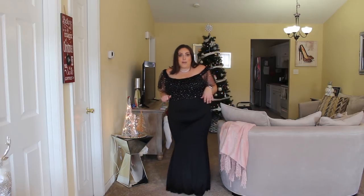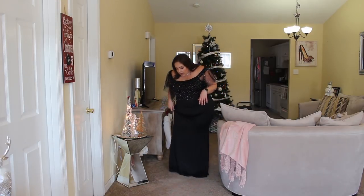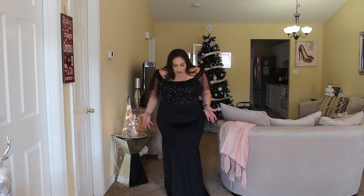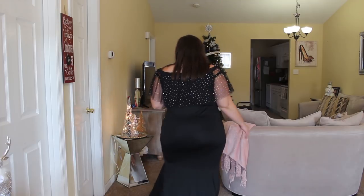If you didn't want to wear it off the shoulder, you can wear it up — but I'll be wearing this off the shoulder. With high heels at 5'4", you're definitely going to be stepping on the gown a little, but I think that actually makes it look better. I'm obsessed with this dress. This is so my style to the T. And how amazing does it look with this necklace? You are going to look so glamorous. Put on some red lipstick and some silver heels — that would look so good.